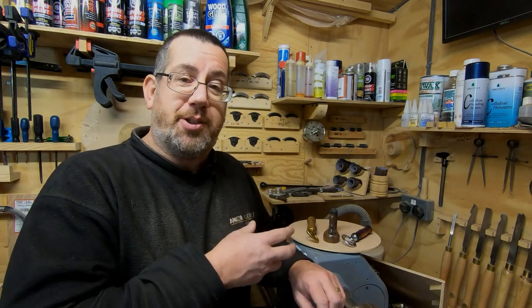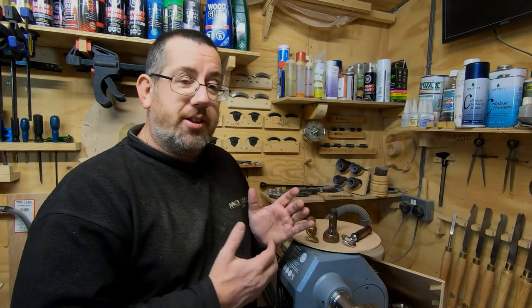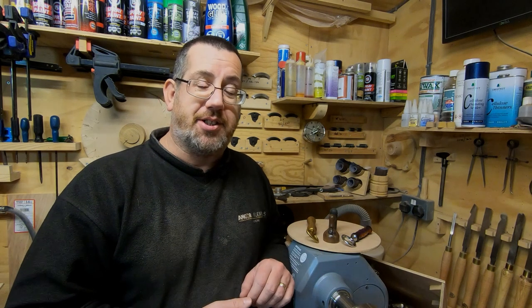So three bottle openers made. Fairly quick and easy projects. They're as complicated as you want them to be, and the style and shape that you do is entirely up to yourself, so you don't have to go for anything like that.